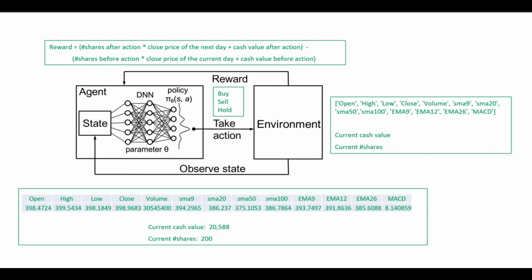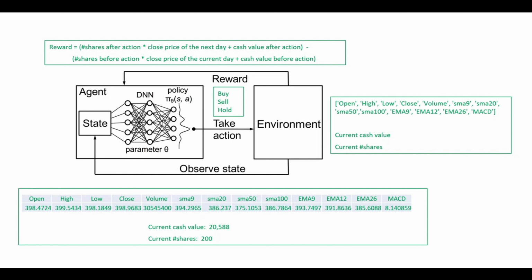Then this deep Q network will output a Q value for each of the actions. Here we have three actions for the stock daily trading case: buy, sell, and hold. So we should have three output neurons. In this diagram we show four, but for this case we need to have three output neurons. The first one represents buy action, the second output represents sell action, and the third represents hold action.